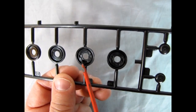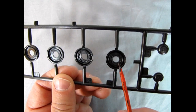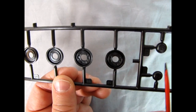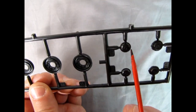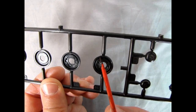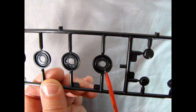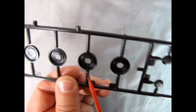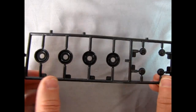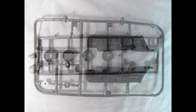You can see all this detail in behind, which looks like the real thing. The only sad part is, this is not really supposed to rotate around on the real car, but with the way this is set up with these little stoppers, that's exactly what happens. What should be going on is that the outer rim should rotate around with this being separate, but that is a really complicated way to do things. Revell did that way back in the past, and it was a nightmare to try to get your wheels to operate. Overall though, this is really excellent.